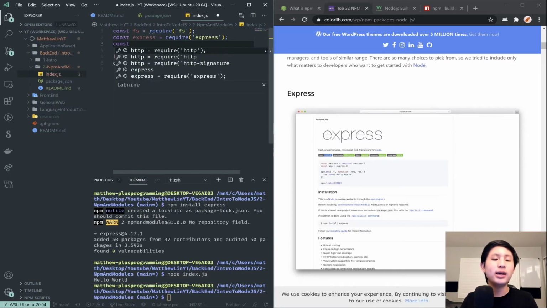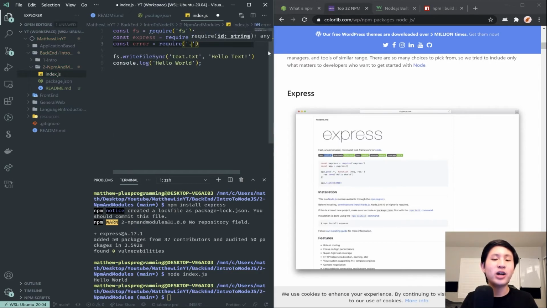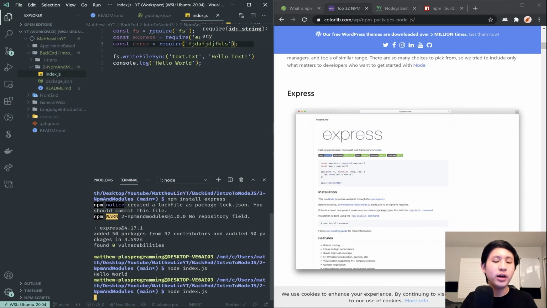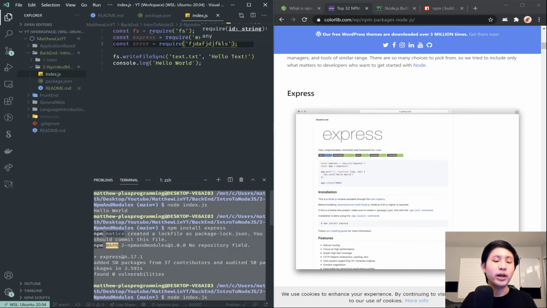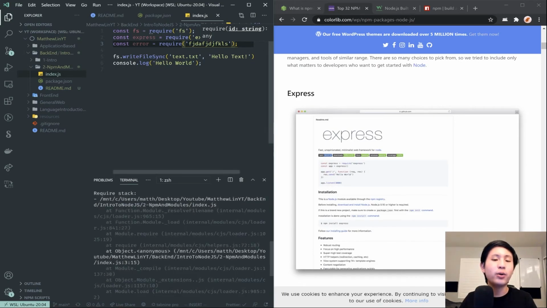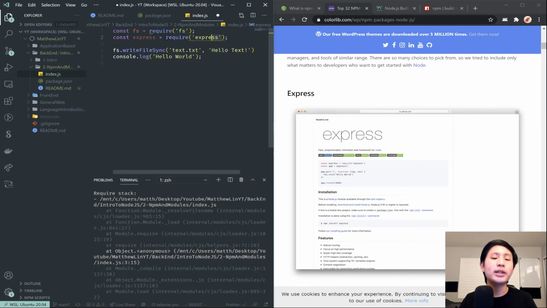For example, let's say const error equals require a random kind of thing. If I run node here, it will give us an error because there is no package named this. But since this require express did not throw us an error, we know that our Node project knows that express exists and is ready to be used in our code.